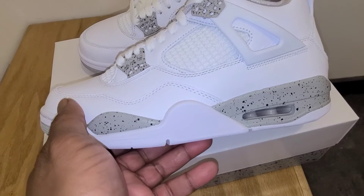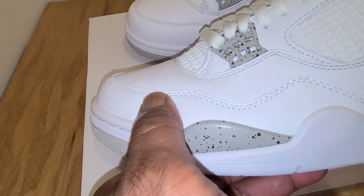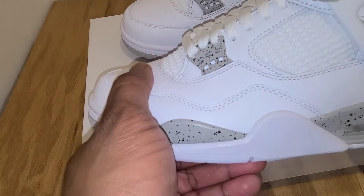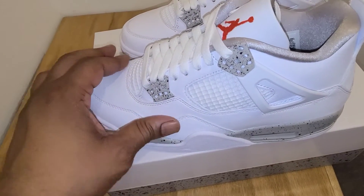You go up to the upper, it's done in a nice leather. I'm not saying it's super plush, but you can see the way it's creasing as I push it in. It's really nice. It's got somewhat of a tumble effect, but it's really soft, really clean. That's what I think is dope about the shoe.